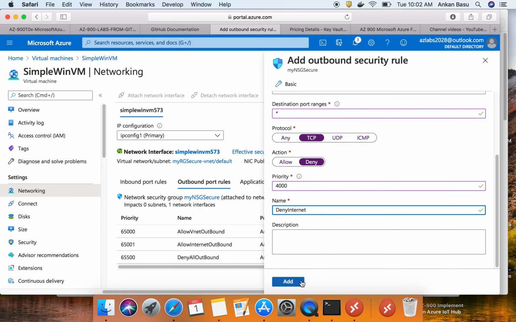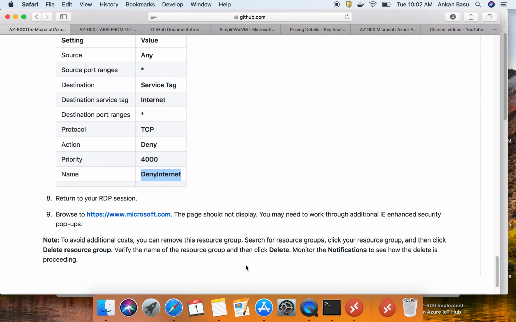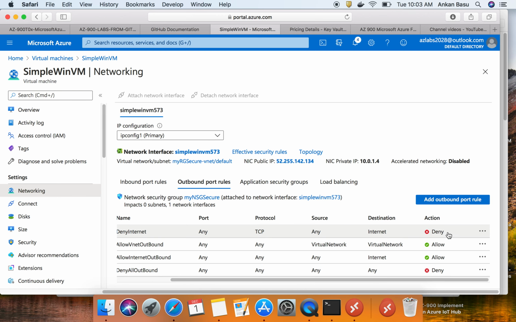Okay, and then we can add the rule, and it should show up over here momentarily. And once this is done, we'll go back to the RDP session. We'll try to connect to Google again and see what happens. And if we have done it properly, we will not be able to access the internet anymore. So let's come back over here. The rule is now added, and see it says deny internet, the rule that we created. It says internet access is denied. Here internet access is allowed, and here is denied. Since we are blocking it at a higher level, this rule will never be evaluated, and that's how you add new rules to modify the default rules that you get from Azure.